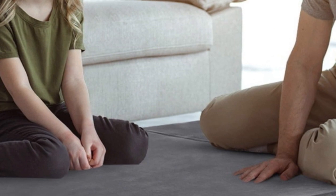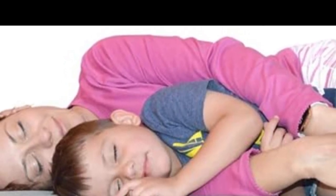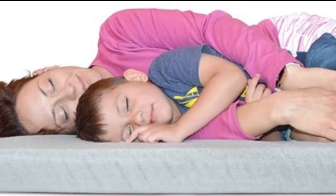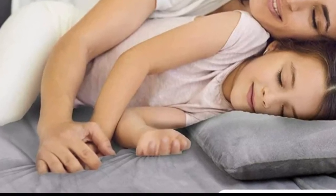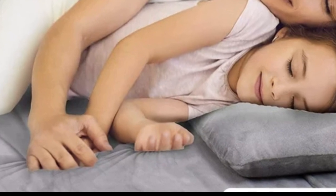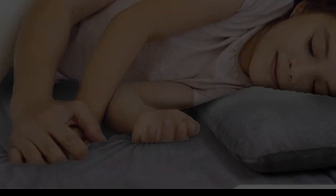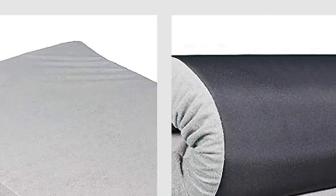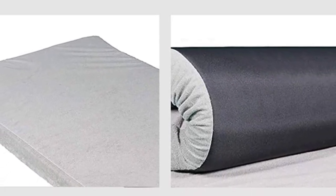The Sleep Ready is a 3-inch thick memory foam mattress. It provides protection from bumpy sleeping surfaces with its medium-firm cushion hugging your hips and shoulders. And with waterproof sheets, the Sleep Ready can handle a night where some rain sneaks into your tent. The Sleep Ready is available in twin, single, and kid sizes. And while our favorite use for the Sleep Ready is camping, it also works well for children's sleepovers or other overnight guests.